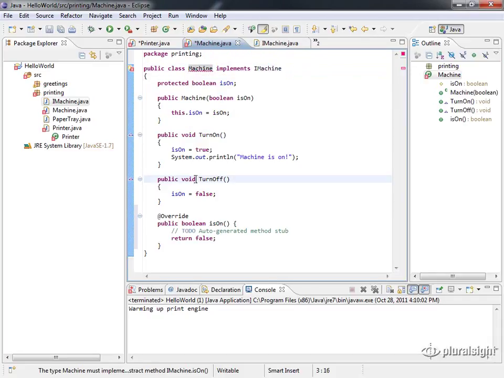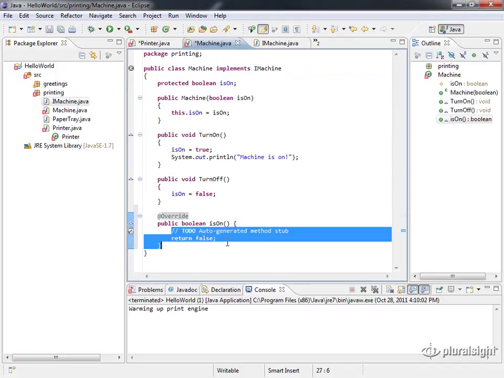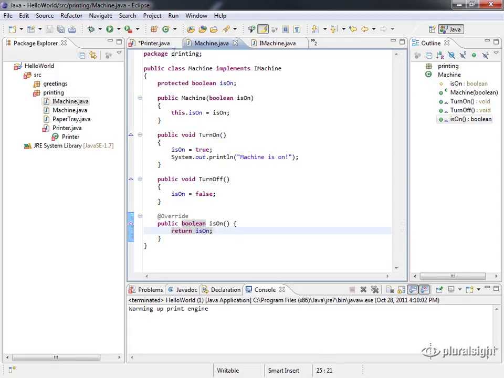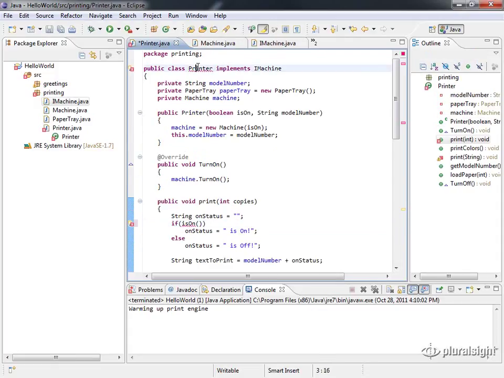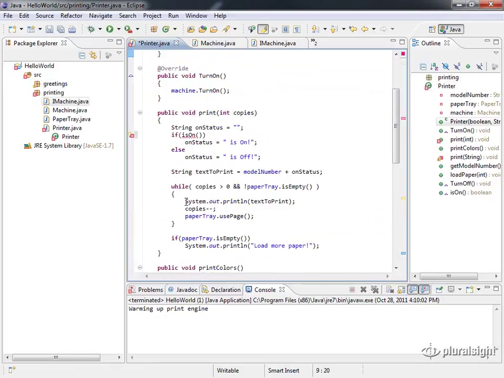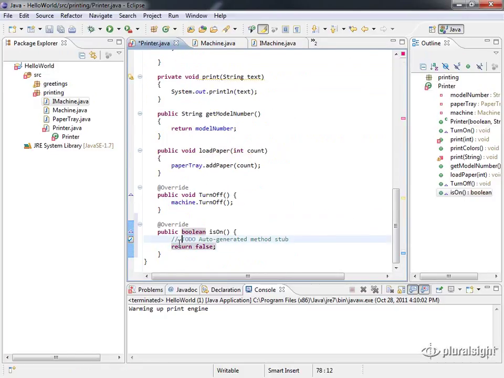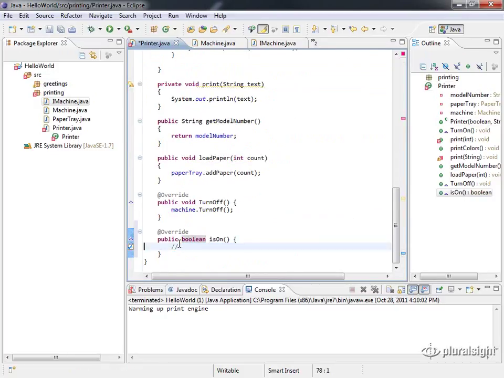So I'm going to click Add Unimplemented Methods, and for machine, it's going to have an isOn, and the way that we implement isOn is to return the value of our isOn variable. Then in printer, the way that we're going to implement isOn is we're just going to return the value of our machine's isOn. We're just going to delegate our call.